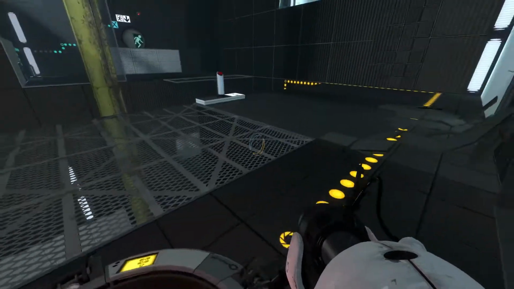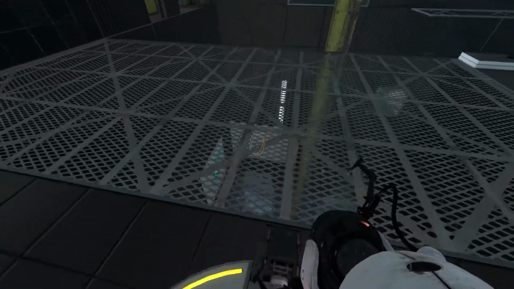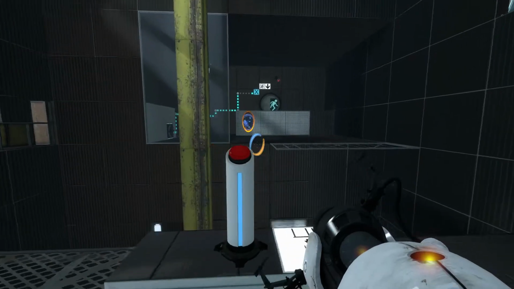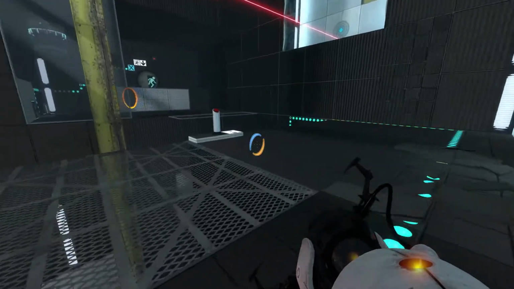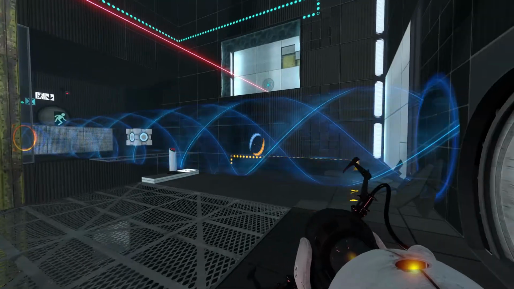We're looking at Rupture, I believe was the name? If I'm not mistaken, stepping on this should activate an excursion funnel. Yep, okay, so I'm going to have to catch the cube. So, portal right there. Oh, I stepped off of it by accident. That was entirely my mistake. So I've got to stand on this for the very first step, catch the cube, bring it over here.